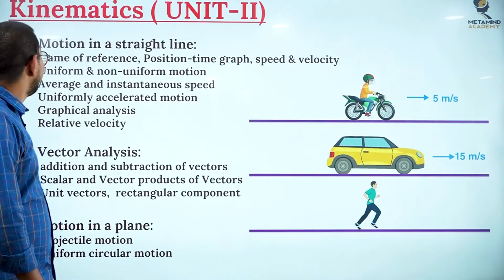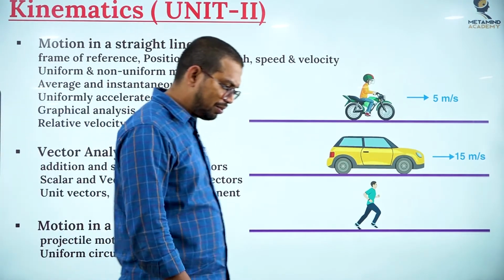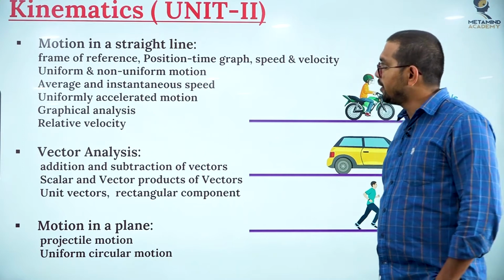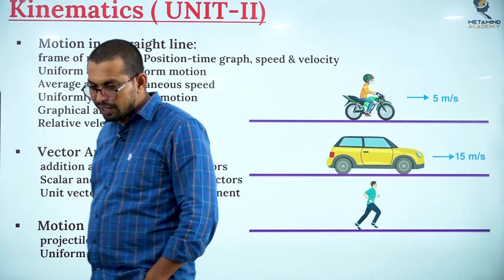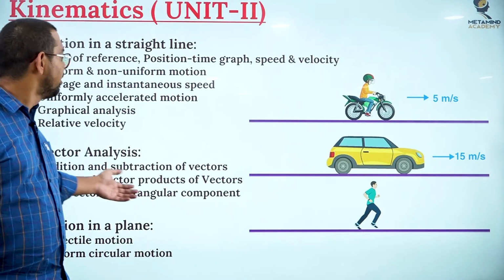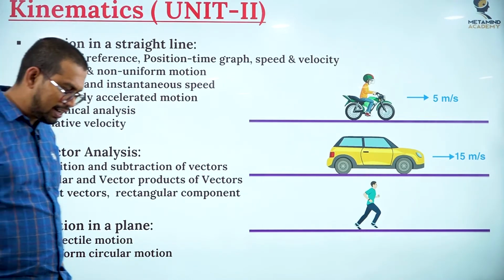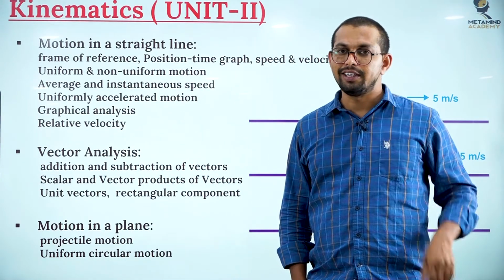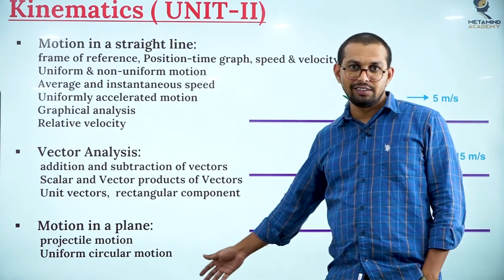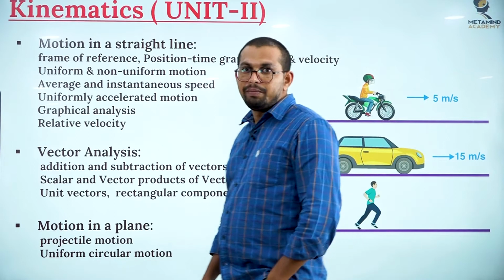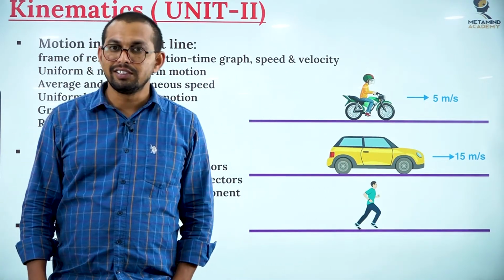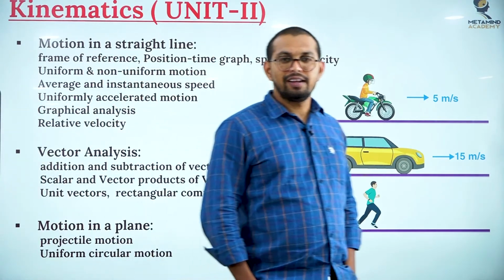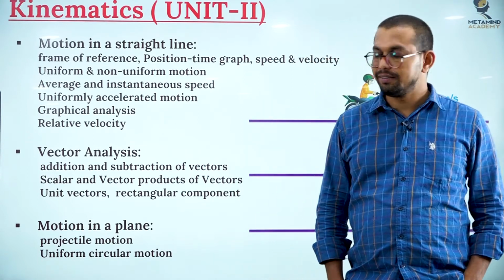Coming to the next chapter, it is kinematics, basically known to have two branches. One is motion in 1D and 2D. Precisely speaking, we will be discussing the linear motion, that is motion in a straight line, and after that we will have some vector analysis, because when we are dealing with the second part, that is kinematics 2D, we need vector analysis. For that we will take vector analysis, and after that we will get into the motion in a plane. There we discuss conditions related to 2D motion. We also add some part of 3-dimensional motion, and we will be discussing projectiles and their conditions.